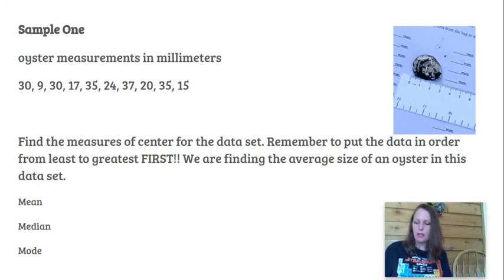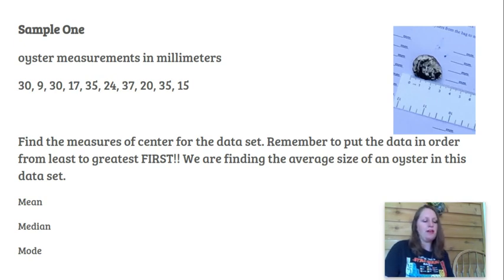I'm going to do it again just to make sure I don't make a careless error with my adding. 9 plus 15 plus 17 plus 24 plus 20 plus 30 plus 30 plus 35 plus 35 plus 37. 252 again. Yay! So now 252 divided by 10. I got 47. I'm going to do that again just to make sure. 252 divided by 10. Yeah, I got something else. I knew there was something wrong. That's why you do it twice. I'll do it one more time. I know it's right this time, though.